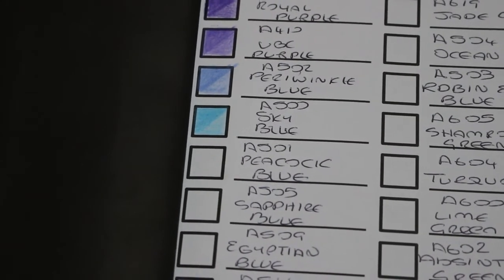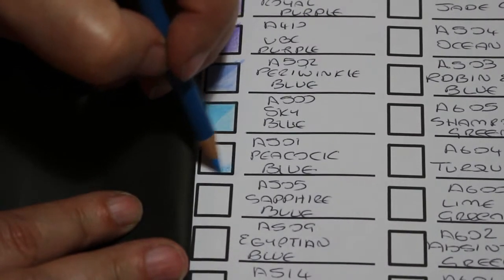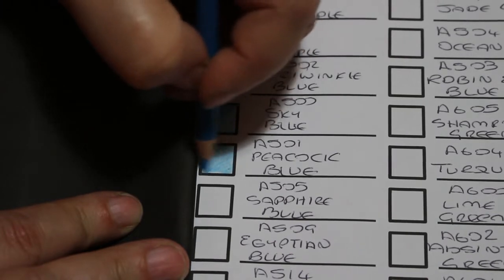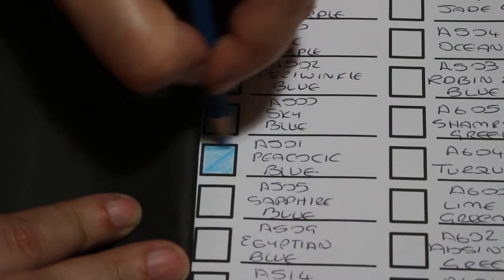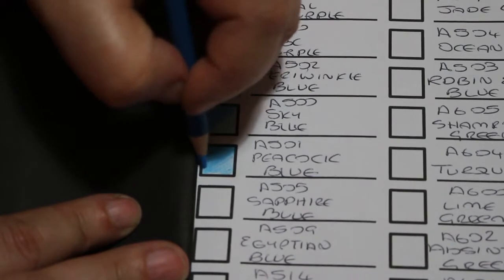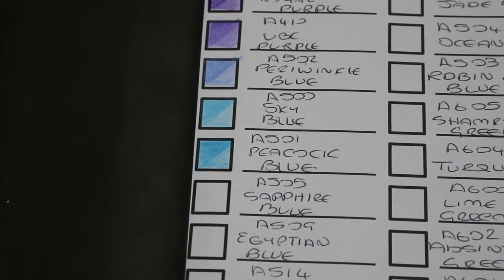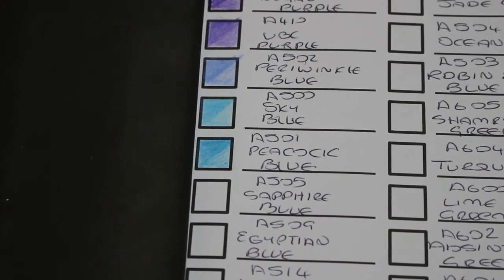Next one is Peacock Blue. Oh, that's a nice colour, isn't it? Oh, that goes down beautifully. So far, I'm impressed with the pigmentation and the way they lay down, and there's no scratchiness, which is great. So I am quite liking them. Have a sip of my drink, it won't be a sec. Next one is Sapphire Blue.